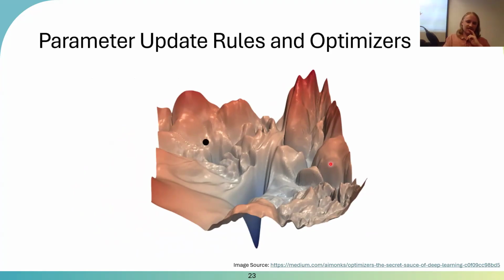Once again, if we consider each of these black points here as being a certain set of parameters, and then the loss associated with that set of parameters, then as we perform our gradient descent, it will point in a certain direction. Based on where we are, it tells us which direction we should move in order to most quickly reduce the loss. If we start in this position here, because it's on this slope that is pointing down towards this low valley right next to it, it's going to point in that direction.